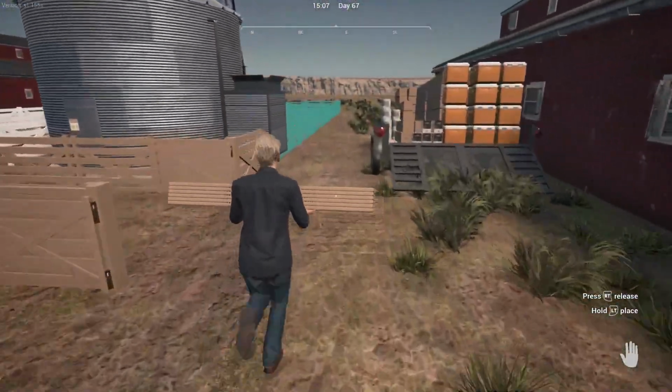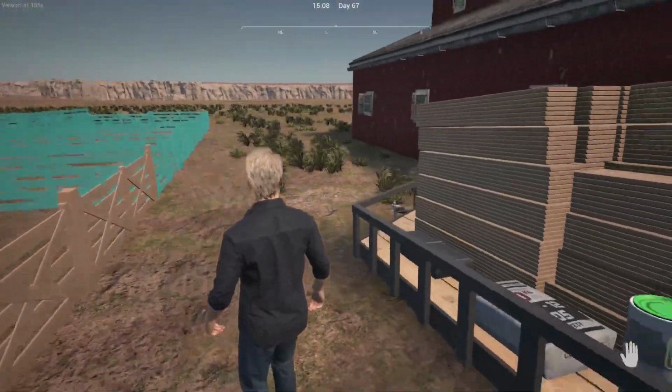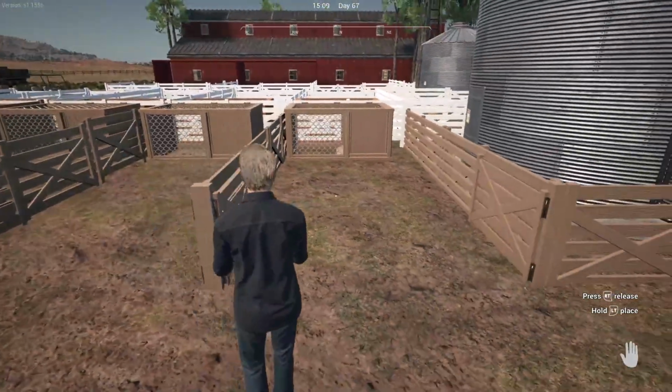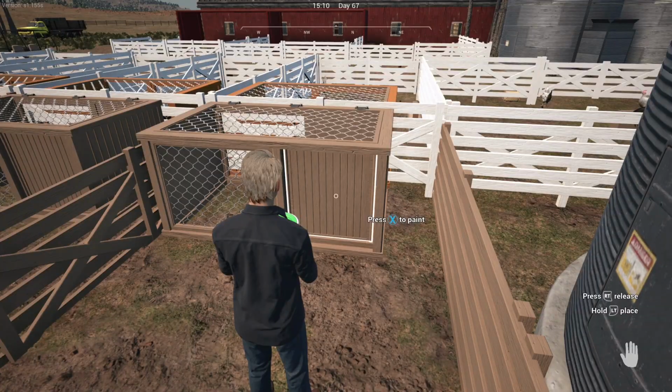All right. Now, green is what I wanted on the doors. Oh, I do have an orange color picked out. I don't know if I have the paint.